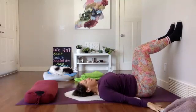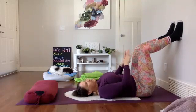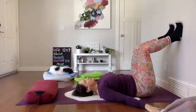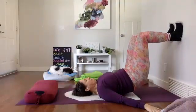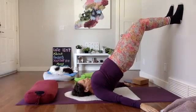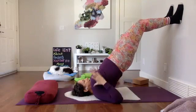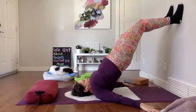Spread your fingers, anchor the upper arms, take the belly down to the floor, feel the feet push in, and maybe you just stay there and flex your toes. Or you start to push in, you lift your hips. If you can get the hips up, you might walk your feet up the wall. Try not to turn your head because the neck is a little crunched.